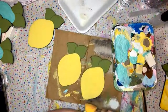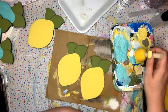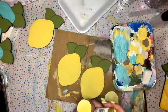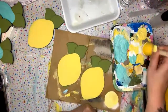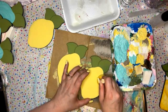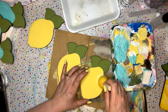Okay. And again, we're going to use white. So I'm just going to load up my polka dot sponge with the Sunny Day. And then I'm going to come over here, add some white, although I may need to get a clean puddle of white because that's so close to the blue, it may contaminate it. Okay, so I'm just adding white. And I'm creating my own little shade of yellow over here. Again, it's going to be a barely there color. We're not going for a huge transition here. See, somehow there is blue. Let's see if I can erase that blue.